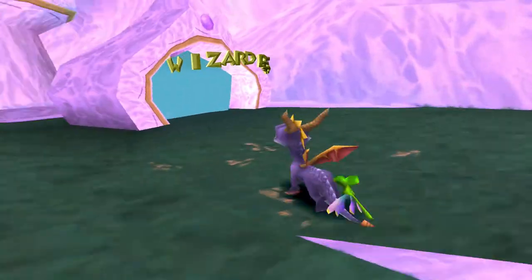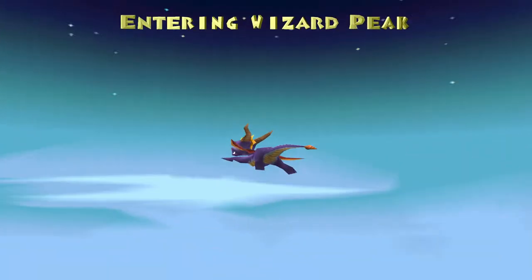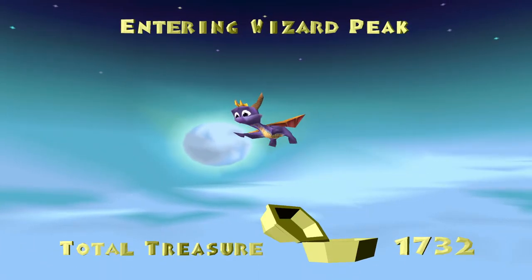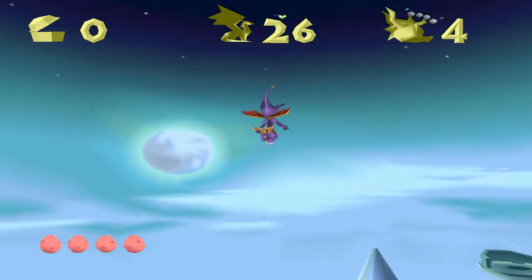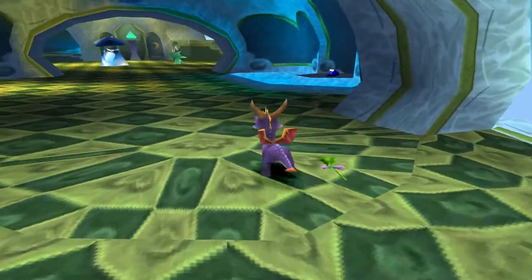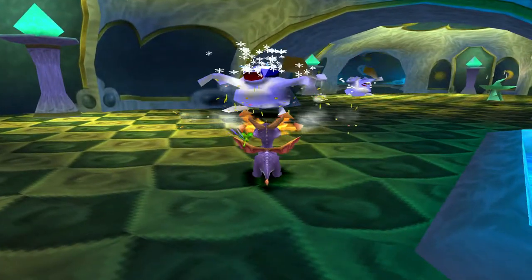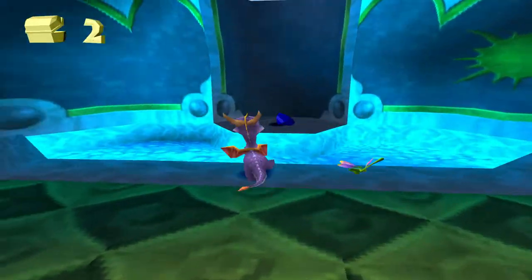So we'll check Wizard Peak. Yeah, let's check out Wizard Peak and see what's up. Alright. So what is the sitrep here? We have three dragons in need of some Ayuda. Some naughty, naughty wizards up to no good.